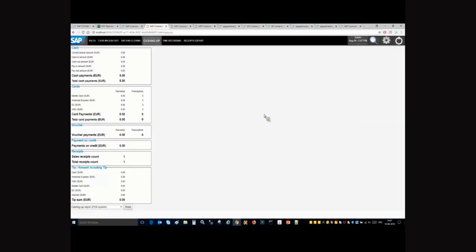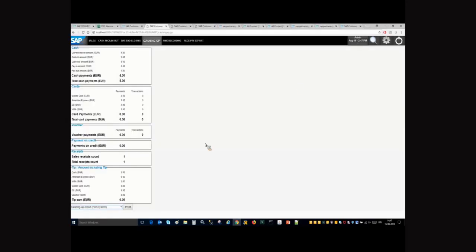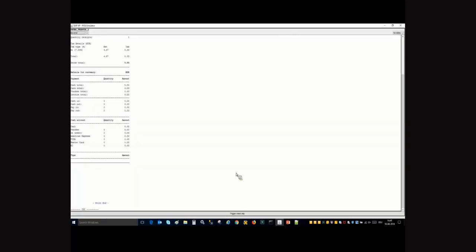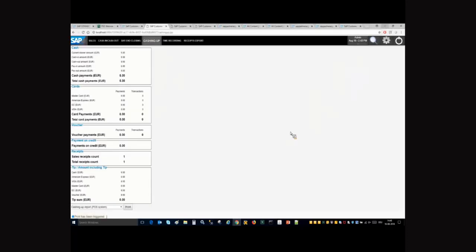This is to do with our cashing up functionality. Earlier this was a fixed list that you can print. I hope you can see this drop down. Earlier you used to print cashing up. Before I print, I have a simulator. I will clean this print simulator and I will print now, and you can see that information about some transactions is now printed in the printer. This is what was already available to you in Feature Pack 5.